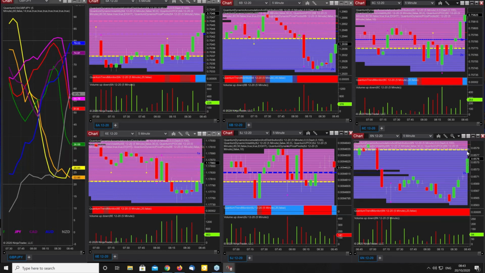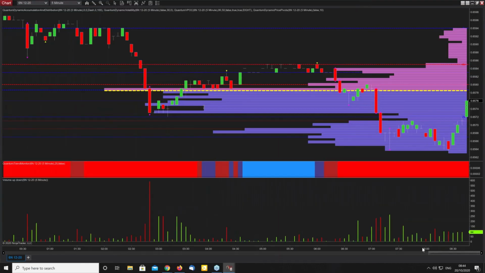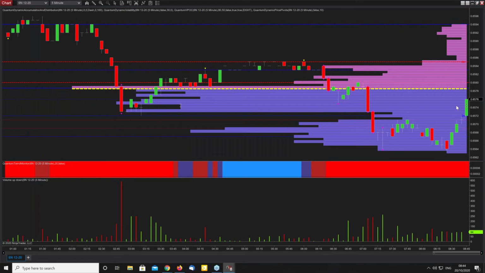In terms of where that's going to go, let's just pop that up full size, make it a bit easier on the eye. There we are, pull that out. Where is that going to go? Well, it comes back to this whole business of resistance areas. Where is this trade going to take me? Have I got some decent clear water between where I'm getting in and where I think it may struggle? And in terms of New Zealand dollar, you can certainly expect it to struggle at this level because you've got the volume point of control there.